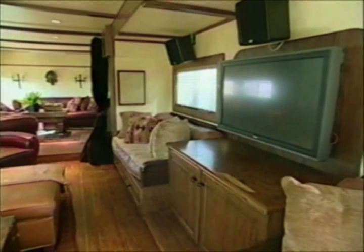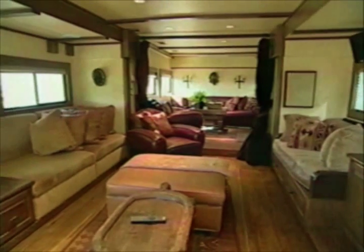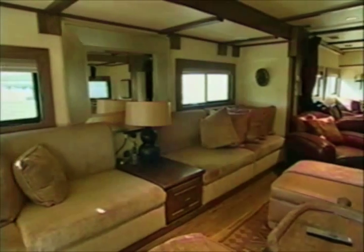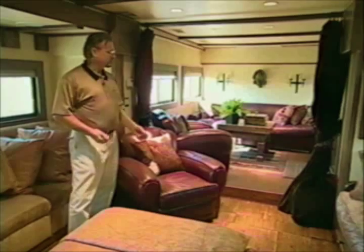The area that we're looking at first here, this is the living room area. This area we designed to seat about 20 to 25 people, because a lot of times when they're on set, they'll want to have the producer in and the director in, and they'll want to sit and watch dailies. Or they'll review a shot that they just did and say, let's do this, let's change this, let's change that. So we want to have areas in these that have room for a lot of people, because a lot of people have to make that decision.